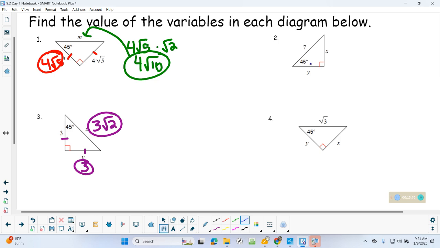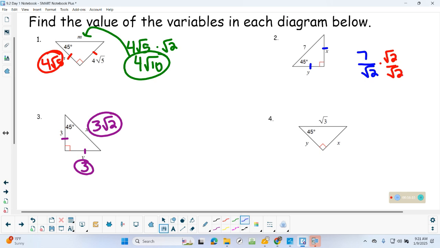All right, let's look at this one. Now, 2 congruent legs. This time they gave you the hypotenuse, the 7. So I'm not timesing by the square root of 2. You have to what? Divide. So I'm going to do 7 divided by square root of 2. And then we cringe a little bit because we know we can't have that radical, so we're going to rationalize. Okay, some of you can probably do that right in your head now.